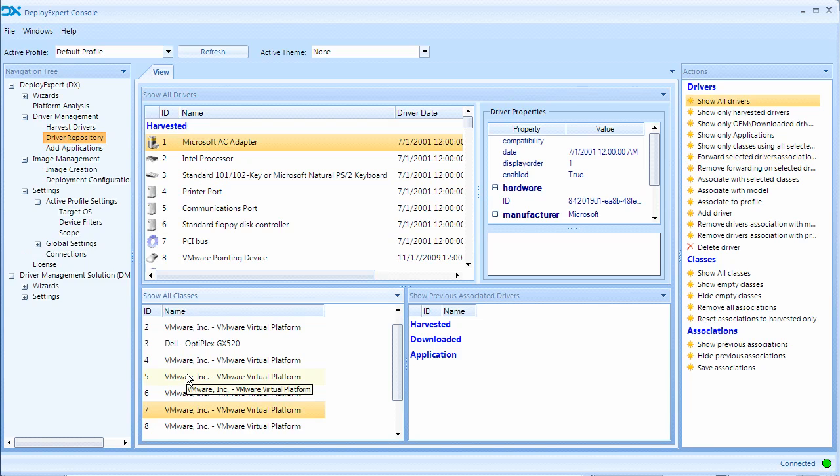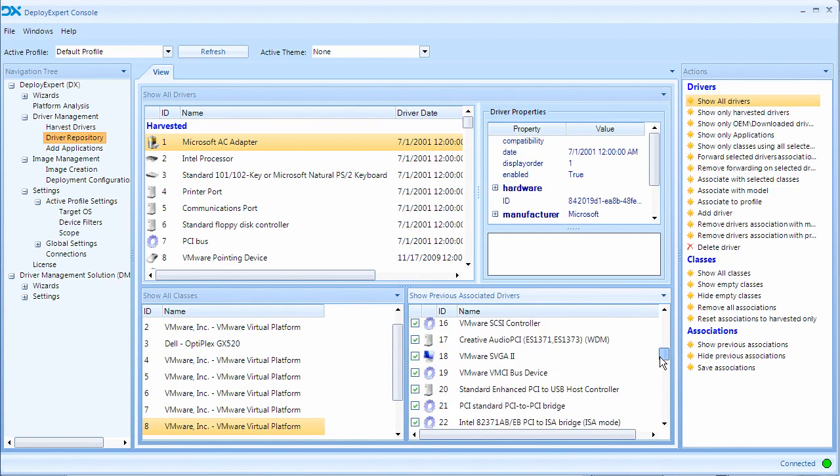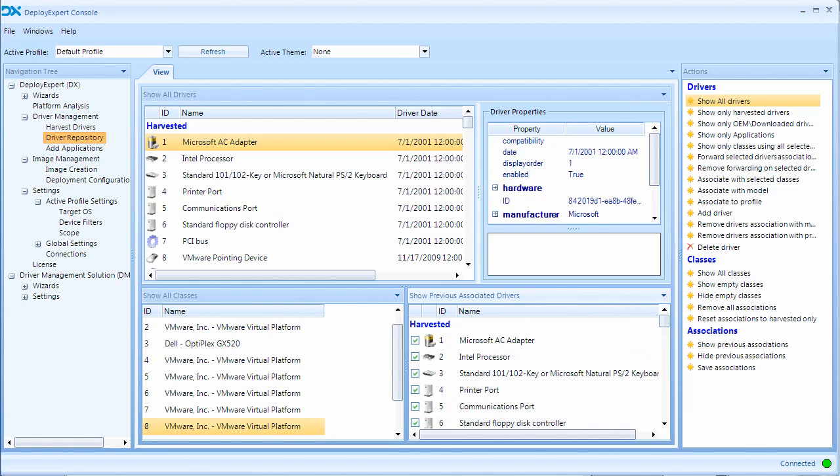Okay, so this driver classification area down below, the show all drivers driver repository, shows you what drivers a particular class has. So we can see whether a system's been harvested or manually had drivers added, or applications, all three or any one of the three.